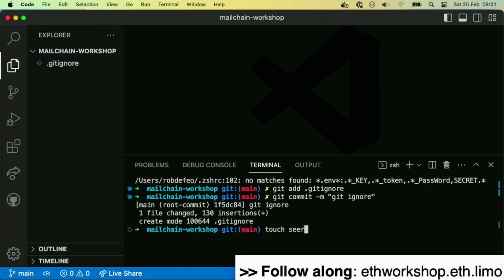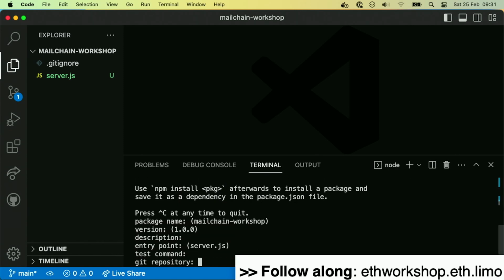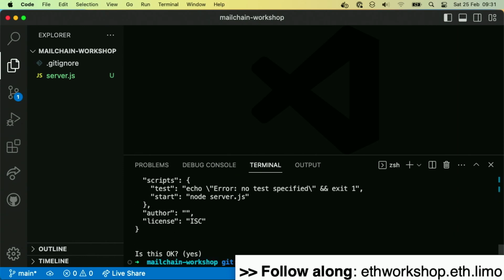Actually, I should run through what we're going to be doing here. Let me pause myself a second. So we're going to be creating a server that allows you to get started with the SDK, sending a message, and we're going to see it then inside the user interface, so we get a feel of how things work. So we're going to set ourselves up a local node server. I'm just going to create myself an NPM package. I'm going to accept all of the defaults because the defaults are brilliant for these purposes. So once we've done that, to make things easier for passing in secrets, or more securely for passing in secrets, we're going to be using environment variables.